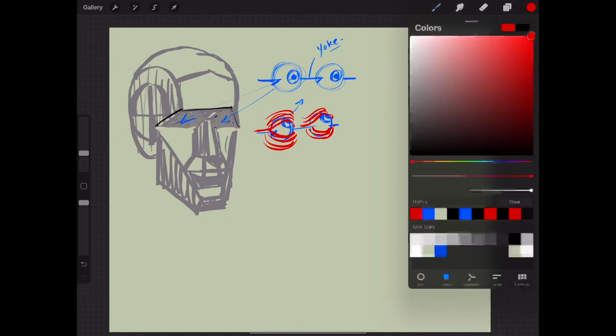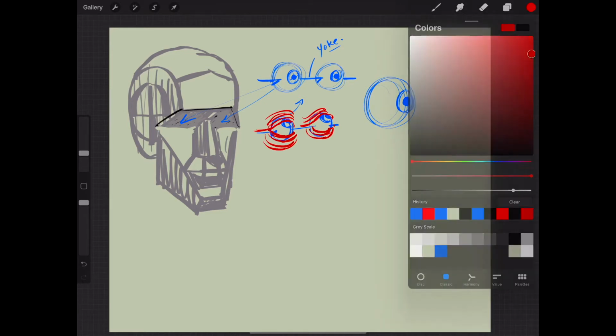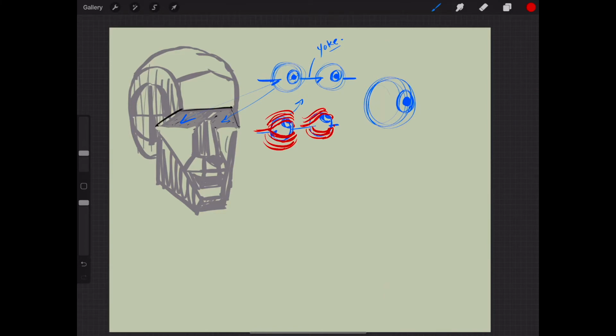If we look at the eyeball from a profile view, or slightly three-quarter view, let's say something like this. Okay, basically what happens is this. The majority of the eyeball is covered by the upper lid. Think of this as if it was a grape and we would just cut a top layer of skin and peel it back. It does something like this, and it covers the top of the iris. Okay, it comes around, and the bottom lid covers much less at the base.